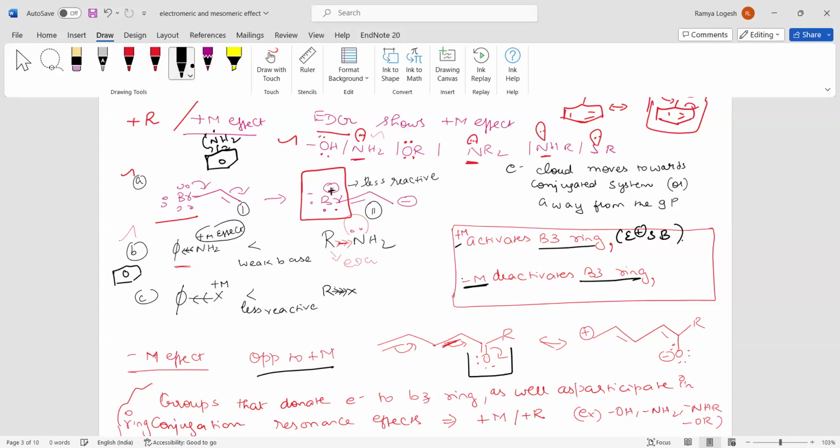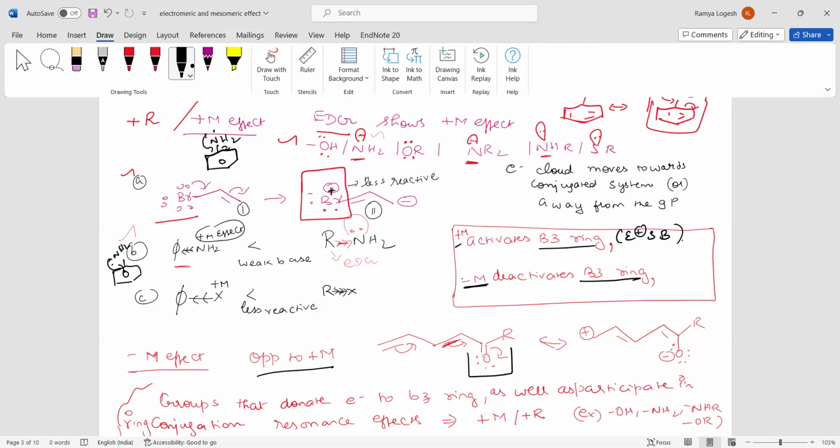But what happens in aniline? I had NH2 here, but what's happening? This is involved in resonance. So the lone pair is right now not available for basicity. So therefore, aniline is a weaker base when you compare it to common alkyl amines. Is that clear? Yes. Benzene itself, the phenyl group itself, is an electron withdrawing group, isn't it? So much pi electron cloud is there. So in order to stabilize itself, it just seeks electron density.